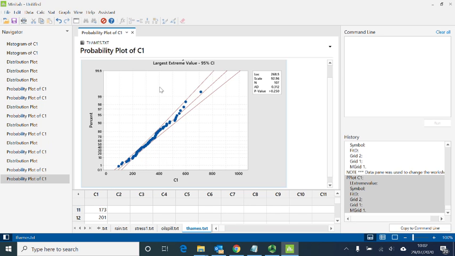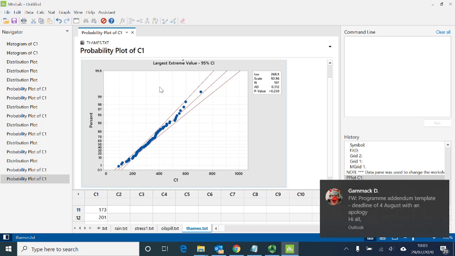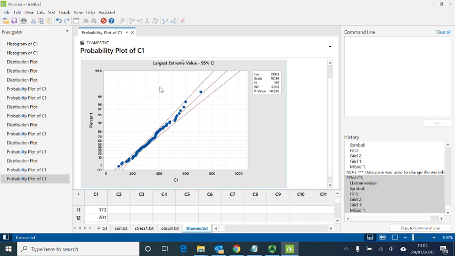And to see whether a particular distribution is a sensible model based on a sample of observations on a random variable, you can always produce a probability plot using the particular distribution you have in mind. These are probably the most important things we have learned in section 2.2. Thank you very much.